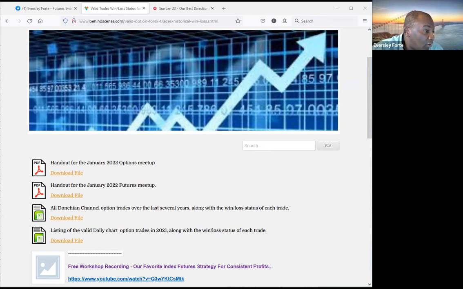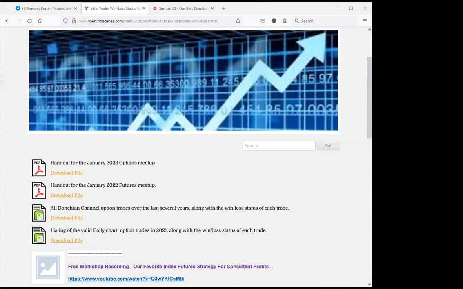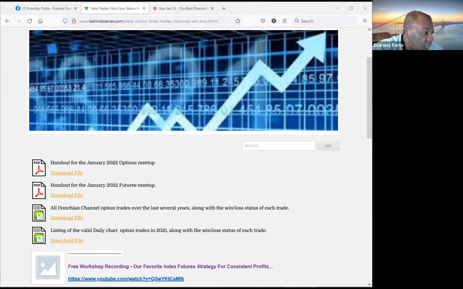EM just plain old went down. Even EM, I think it's just a loss. Probably valid back here somewhere, maybe. A couple of months ago. Yeah, I think that's just a loss. Yeah, EM is just a loss.